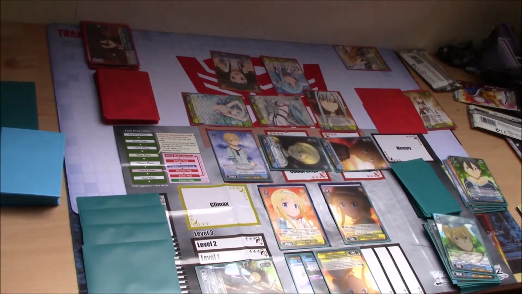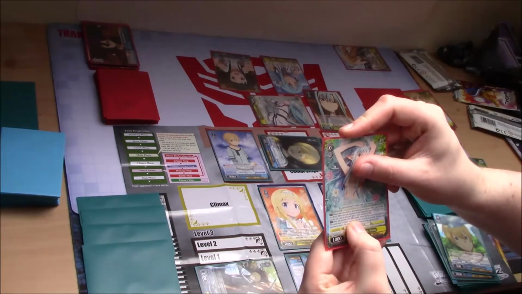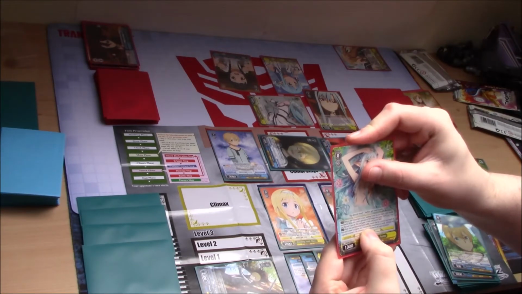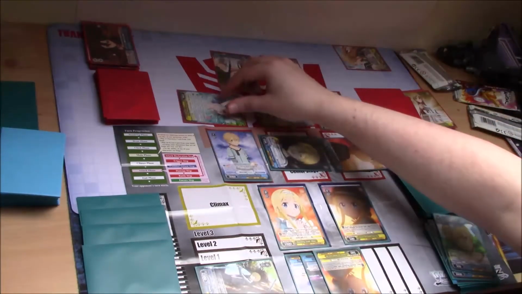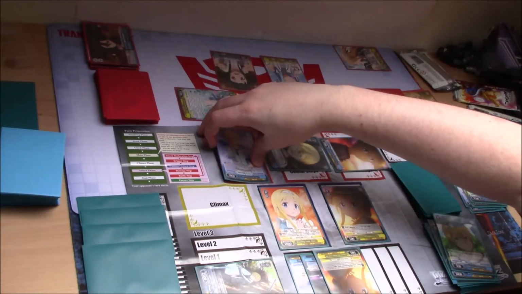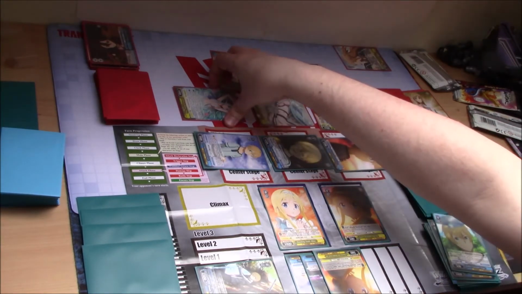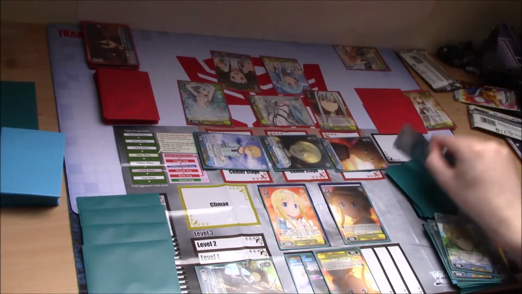Here, let me just read this card first. When this card becomes reversed, reveal the top card of your deck. If that card is level 1 or higher, you may put this card into your stock. So, this card has a thing for if you defeat it. We'll actually just try and do that now anyway. So we will attack this. We have well enough power because it's 5000 versus 1000. This will get reversed. We'll do our check though.